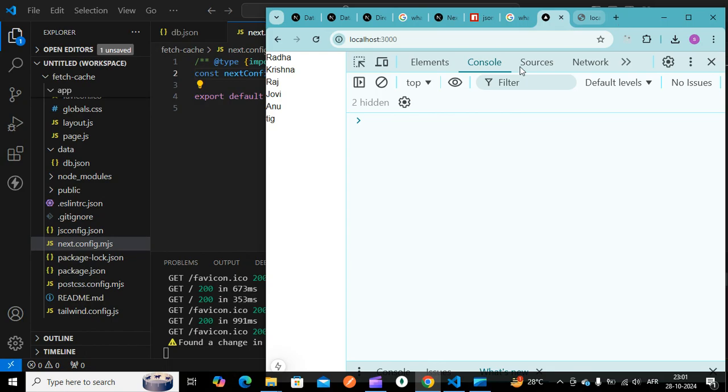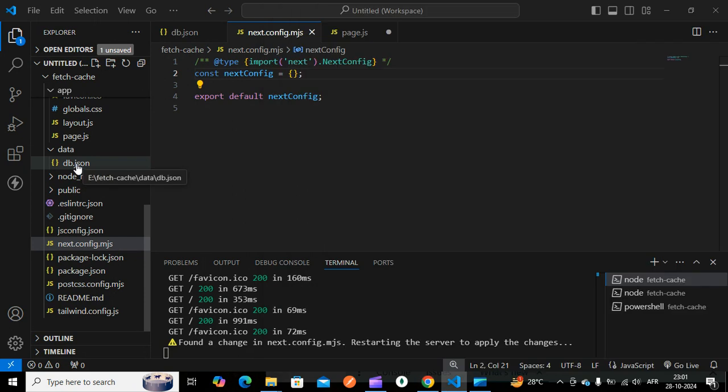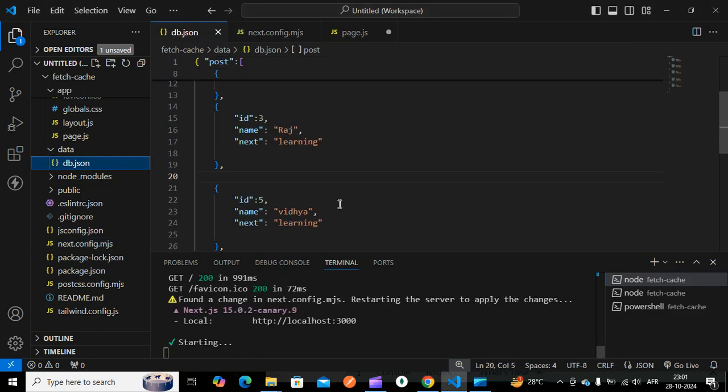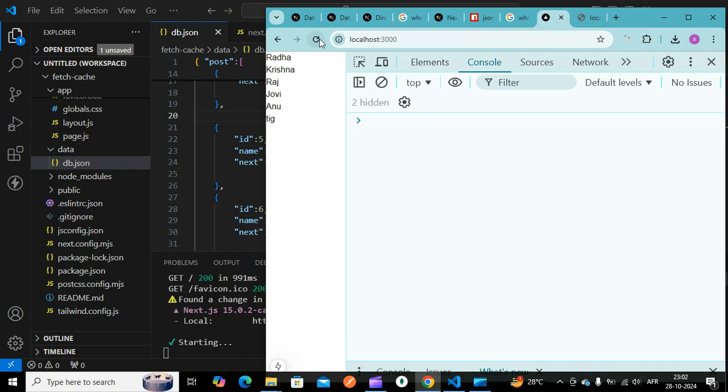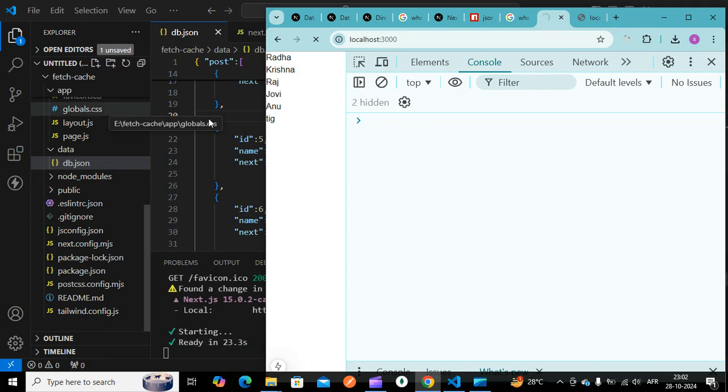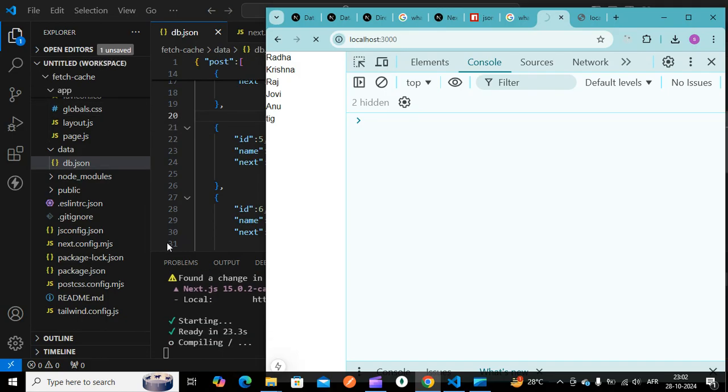Once I remove this, you could see the data which I have in the db.json, that data Jovi got deleted, and whatever I have added, the Rom, that will be added right here. So if I use cache, the data whatever I have updated won't get added, all the data will remain the same. So if I remove this use cache directive and also whatever I have added in the next config, so once it's been compiled, we could see.